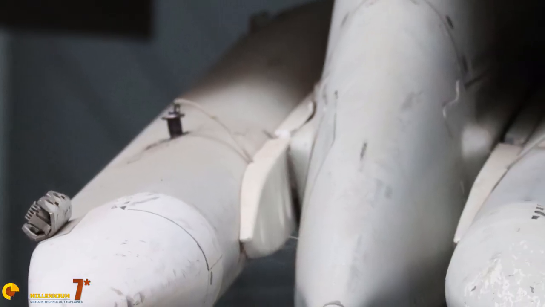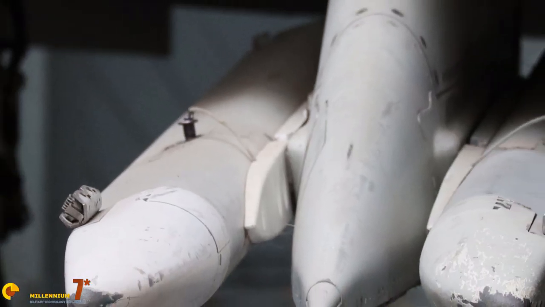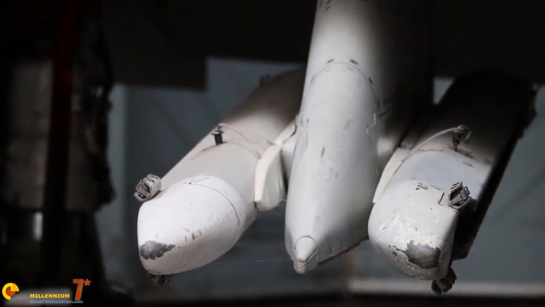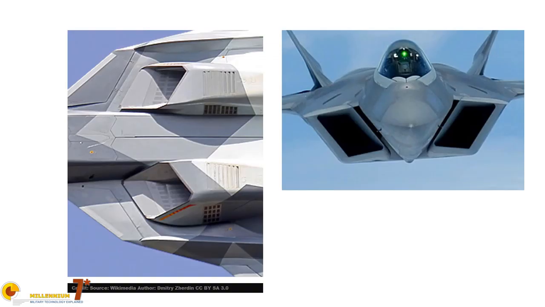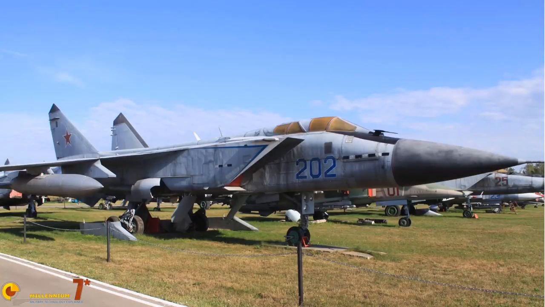A 90-degree corner has the property to always reflect radiation back in the direction from where it came. Underwing pylons for weapons or engines, since they are at 90 degrees with the wing itself, are among the most powerful reflectors. For the same reason, the air intakes of the F-22 and the Sukhoi 57 are not square but rather shaped with regular lozenges. Can you imagine the radar echo of a plane like the MiG-31?